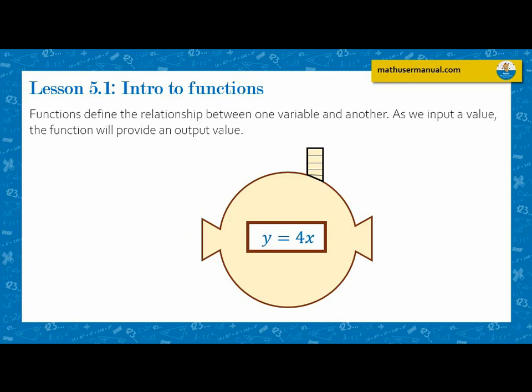So we input x equals 2 into our machine, into our function, and what happens is instead of having y equals 4x, we now change it to y equals 4 times 2. We replace the x for a 2 because x equals 2. Then this function is going to process this information, or basically do the calculation, which is 4 times 2. And the function is going to give us the output, 4 times 2 equals 8. So as we input x equals 2 into this function, the function gives us an output of y equals 8. So when x equals 2, y is equal to 8.